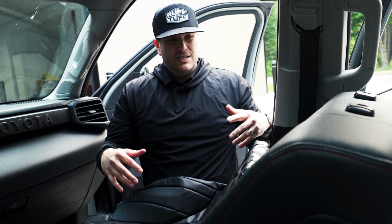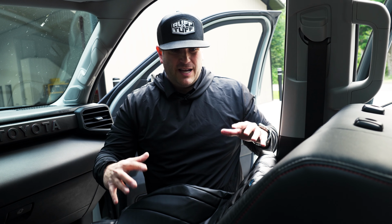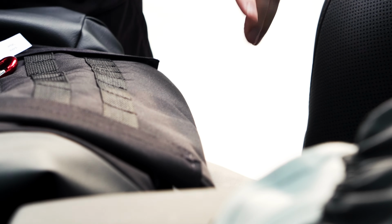Our goal with these seat covers is to make it look like OEM, like it came from the factory. So again, snug it up as you work down, then cinch everything down at the bottom in between. You'll see here, I'll start tucking down in between the backrest and the bottom. Once you do that, just start snugging and it should look really nice and tight when you're done.